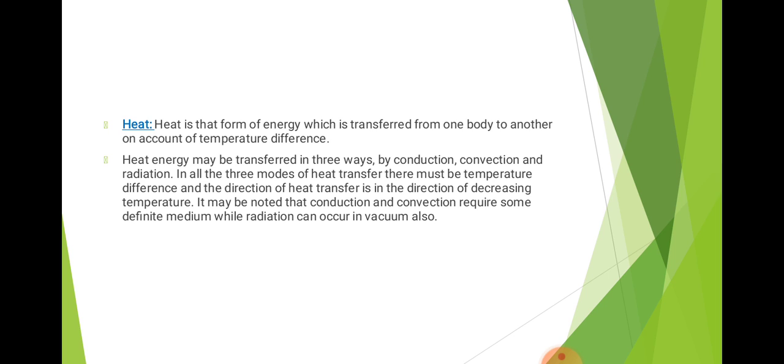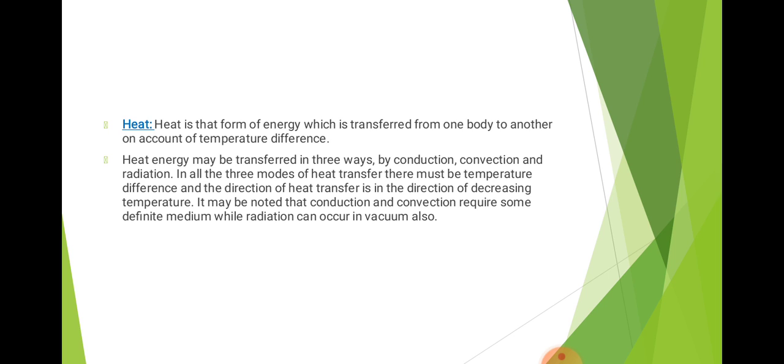So as we said earlier, the temperature of a body is transferred from the hot body to the cold body. So that condition appears when we check for the heat property. So heat is that form of energy which is transferred from one body to another body, where the temperature difference is taken into account.